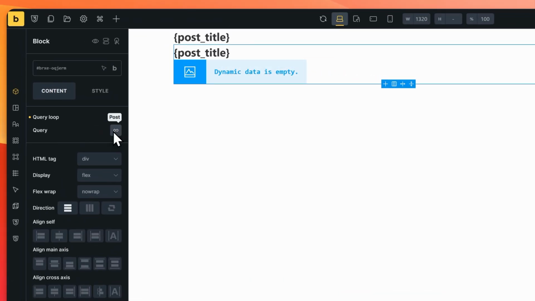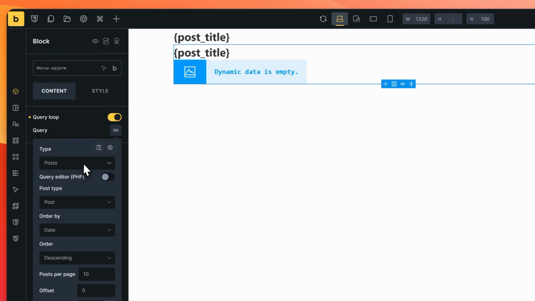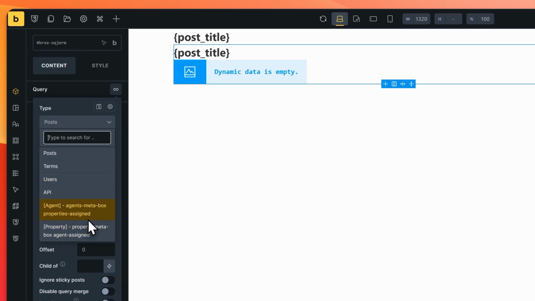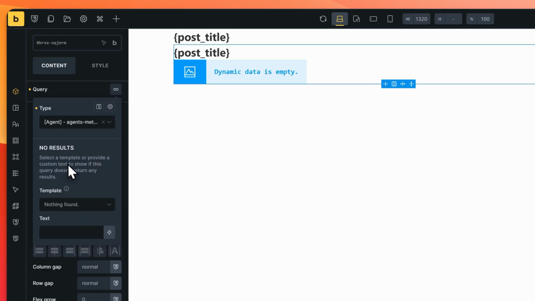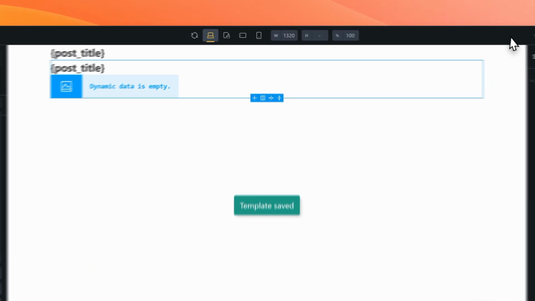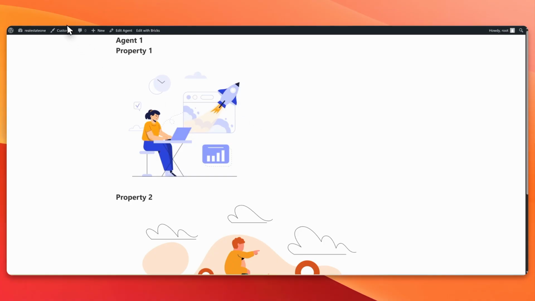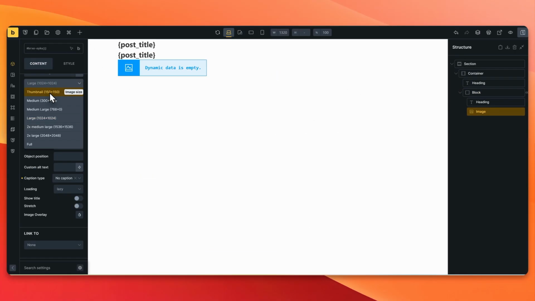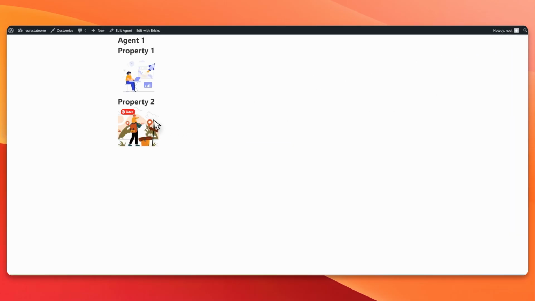Normally, in Query Loop we select a post type. Here we will select Properties Assigned. So the properties assigned to this agent will show up. Bet you didn't know this. This saves a lot of time searching for where to add the condition. This means, when I open Agent 1, only the properties connected to Agent 1 will appear. This is the power of structured relationships.